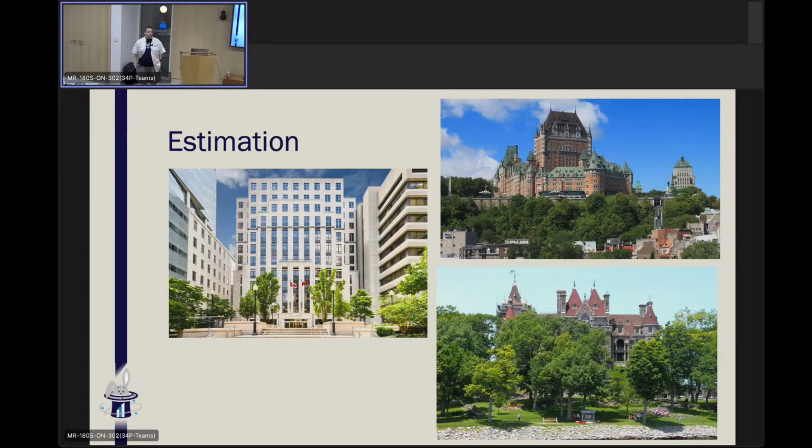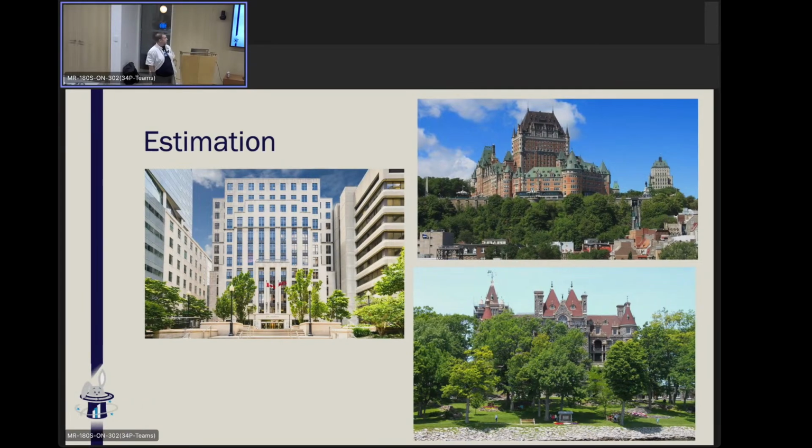The one at the top, the Chateau Frontenac? But how do you know? You can't even see half of Bolt Castle. It's covered by trees. Exactly. It's actually taller than you probably think it is. It's actually 6 stories tall, which is pretty impressive for a building that's covered by trees.